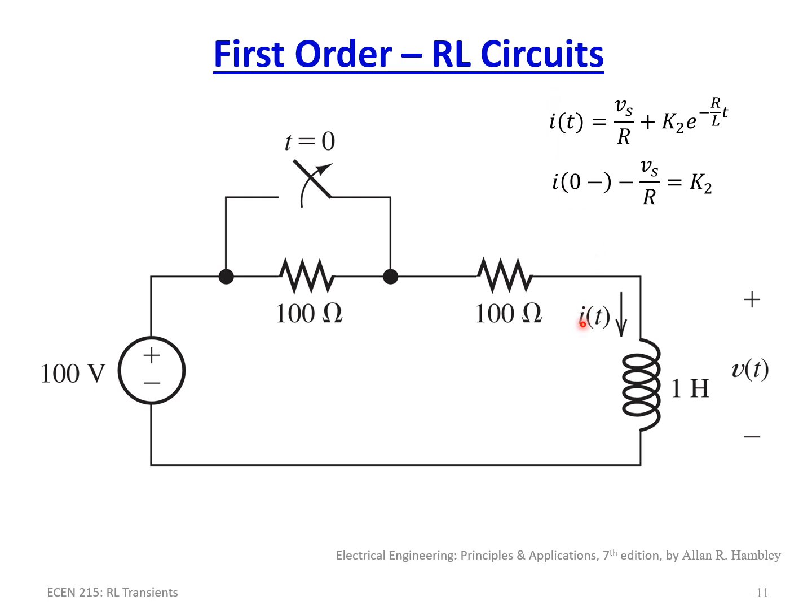So if you were to ask what is I of t for this particular circuit, we end up with Vs over R, which is half an amp, plus, because it's 200 ohms in total after t equal to 0, so we've got Vs equal to 100 divided by 200, so 1/2, plus, in this case, 1 minus a half, or half, so again a half, e to the minus R over L times t. So you end up with a half an amp plus a half an amp that is going to eventually decay.